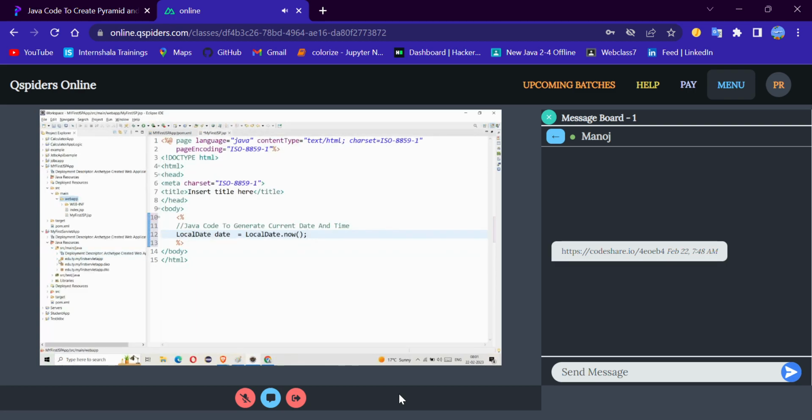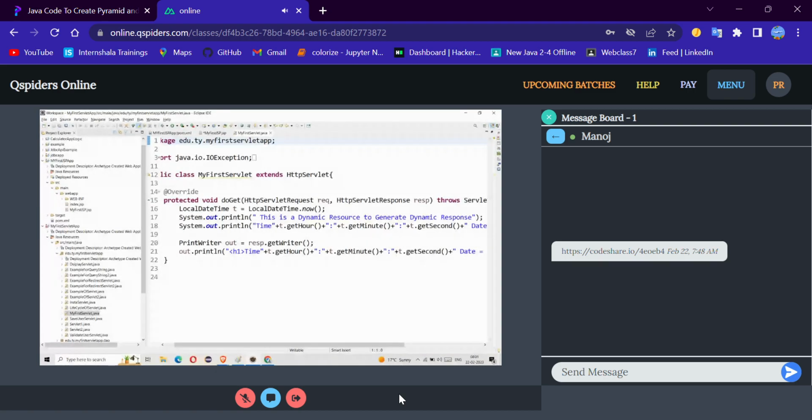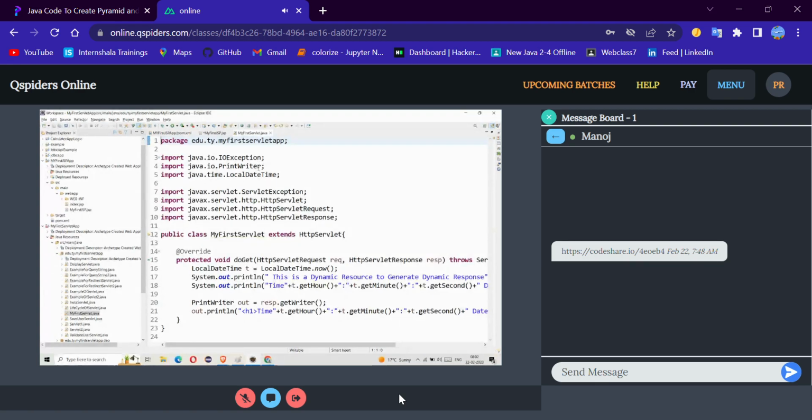Yeah, maybe here. So here also my first servlet. Okay, so here also we have provided an implementation for the same thing, LocalDate now. Okay, same thing I'm making in my JSP file. Okay, so same implementation. Just I want to know in which package that LocalDate is present. Okay, the LocalDate is basically present inside java.time.LocalDate. Okay, so just copy this package. Okay, and I'm just making use of this package in this session.